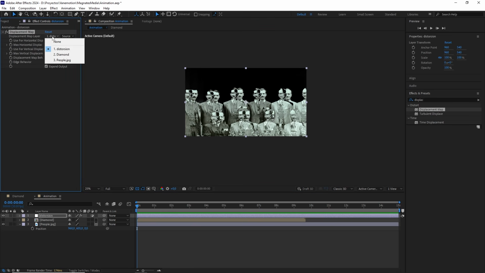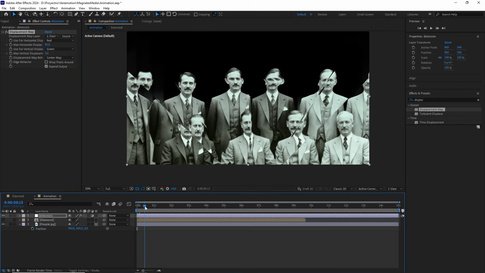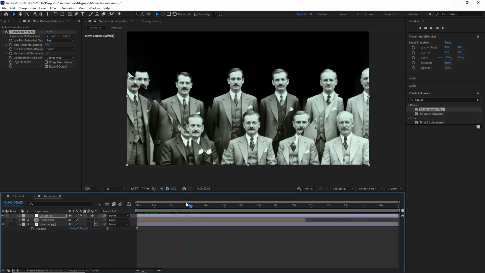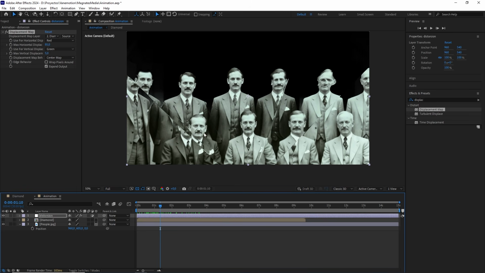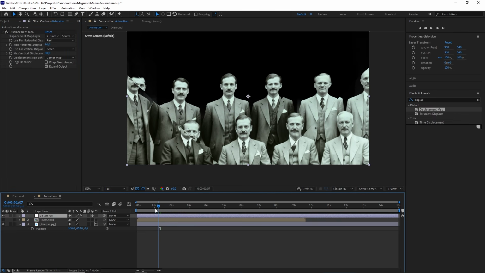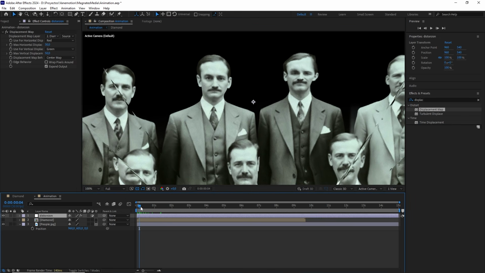So in this option, we choose the diamond composition. Now it looks much better, but we need to make some more adjustments. Here I'm going to set the horizontal shift to 30 and the vertical shift to 50. That's enough. Look how cool the effect looks.